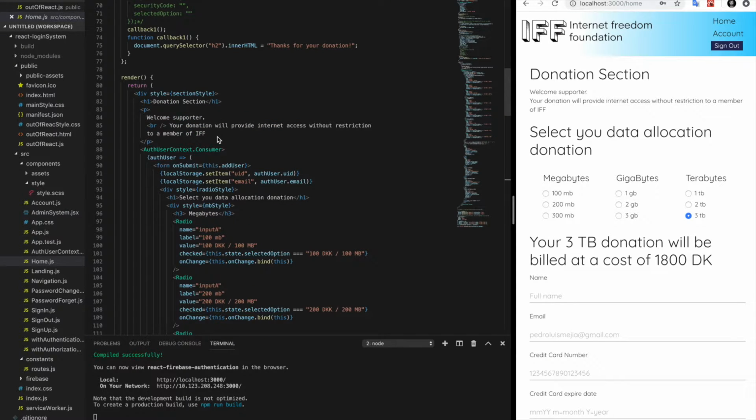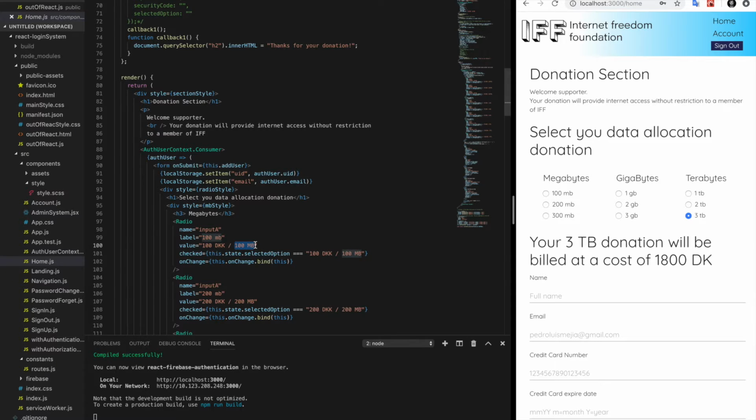Another interesting feature is how the substring method was used to parse the data into the value attribute of each of the radio buttons. The value attribute has two elements inside a string of text. The first is the price, as seen here, and the second is the amount of data of the component.